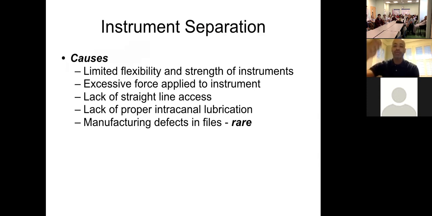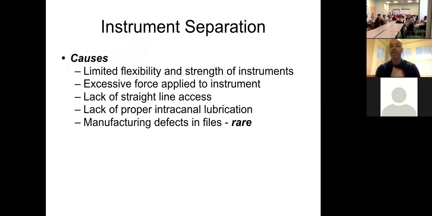The excessive force when you're going in and out with that rotary instrument, you wanna be real, real light. You don't have to even put force on it at all. I was taught that you don't wanna fight the tooth, all right? If you feel like you're fighting the tooth, you're pushing, you're doing the wrong thing. You don't wanna be pushing. It should just glide right in there, okay? So avoid that excessive force. Have that straight line access, and always, always RC prep on your rotary files, okay?